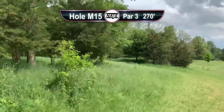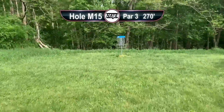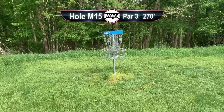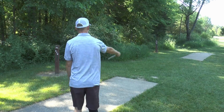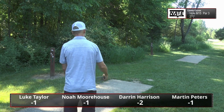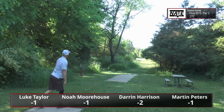That's right. So this is a little bit later on in the course. The traditional play here is going to be a backhand, right hand, sharp spike hyzer that sits somewhere before this tall grass that you can see. Anything that hits short is going to jump up 10 or 15 feet. Yeah, if you see there is a path to the left. This time of year, that is treacherous territory. Every now and then somebody's feeling froggy and decides to go for it.